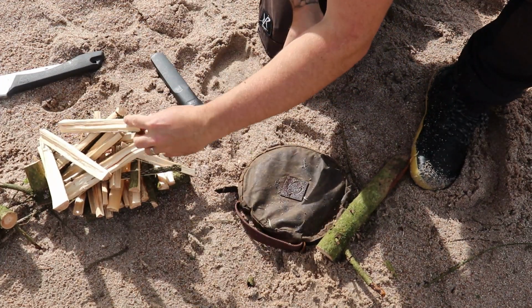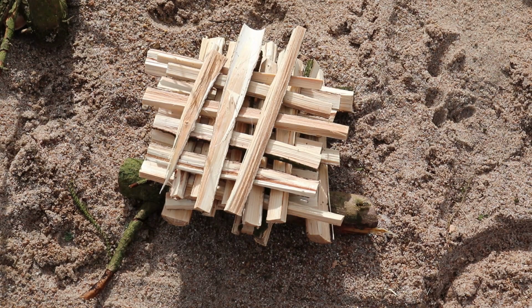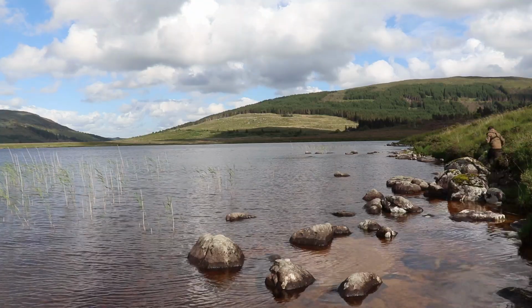So it's pretty slim pickings for the firewood round here. I did manage to find a little bit on the edge of the forest there, thankfully. But yeah, it's quite damp. I brought it back to camp, split it down the best I can, and hopefully this wind and a bit of sunshine will dry it out a little bit more, and we'll be able to use that for having a fire tonight. But yeah, I'm going to grab the rod now, head to the other side of the loch here, and see if we can do a bit of fishing.